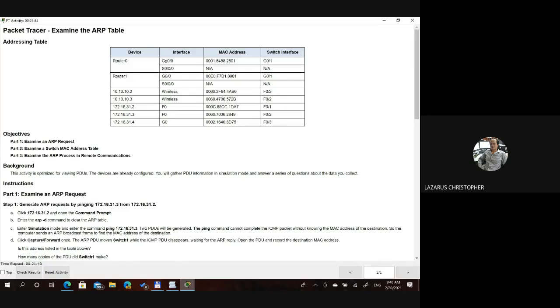So when the switch sees an inbound frame, it will check the source address. What does that mean?